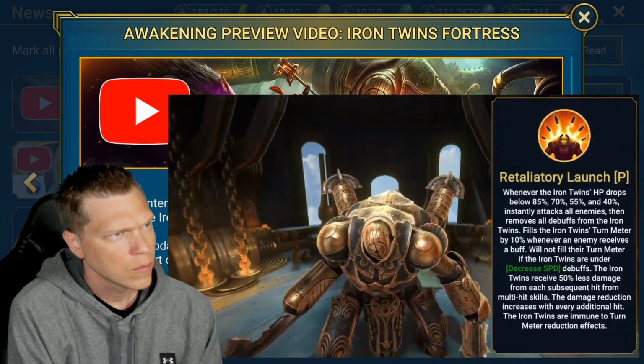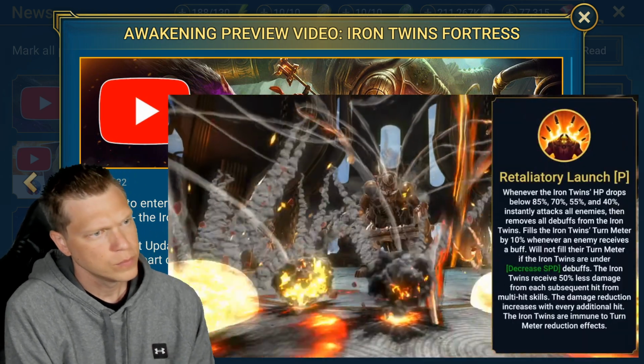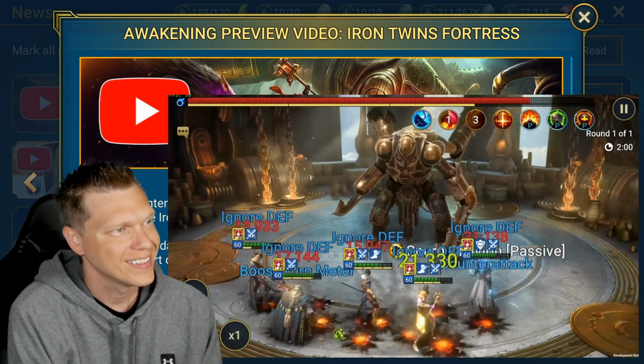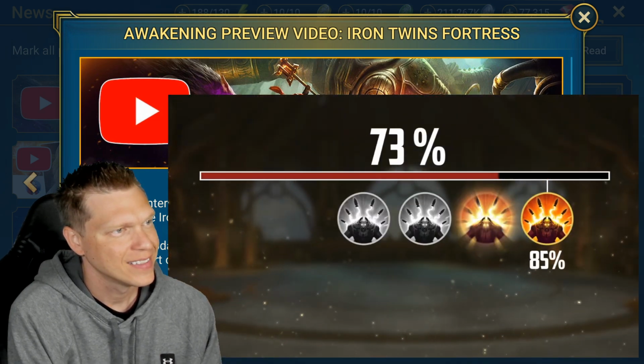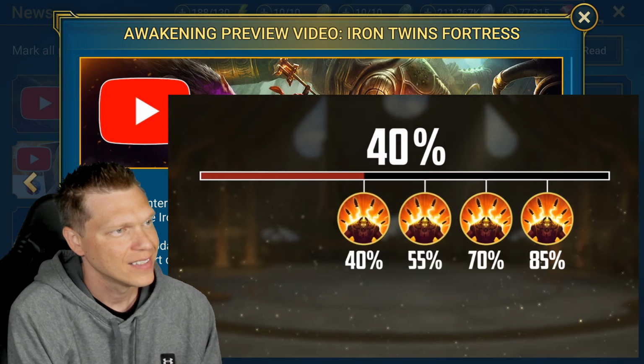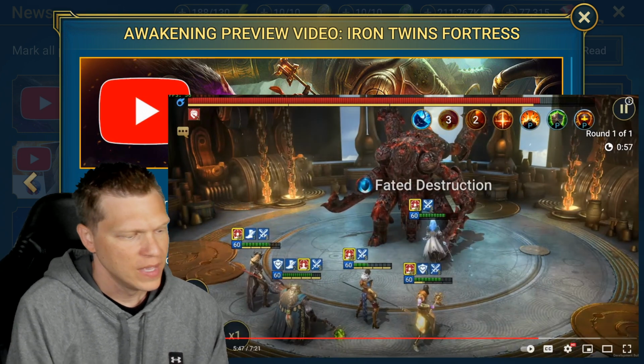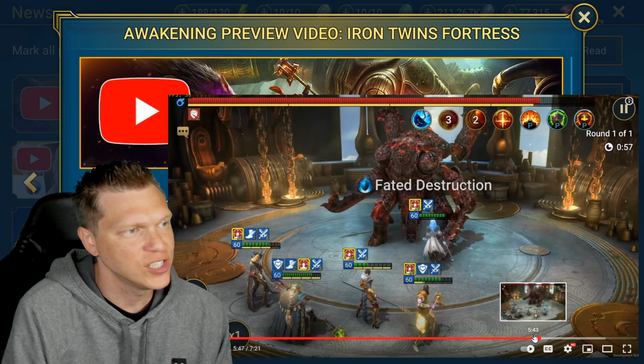There's still one more weapon in the Iron Twins' arsenal, and that's their passive skill, Retaliatory Launch. Every time their HP drops below a certain threshold, the Twins fire a missile barrage at your whole team, then remove any debuffs from themselves. The Twins will also increase their turn meter by 10% every time. Kind of like an ice golem mechanic.